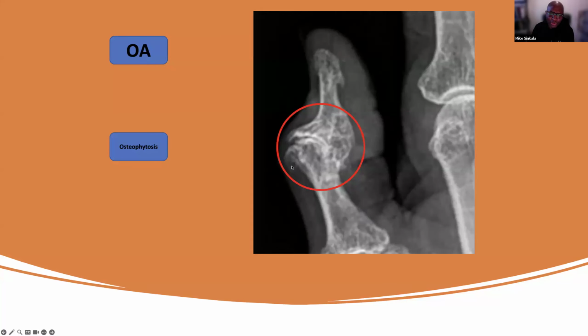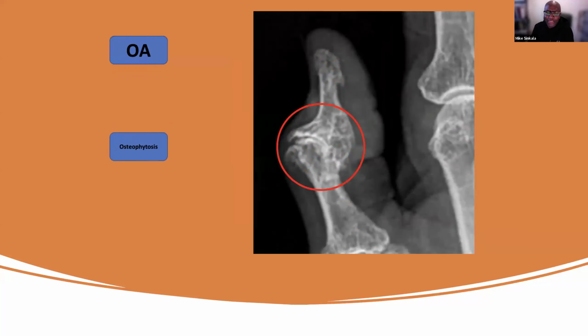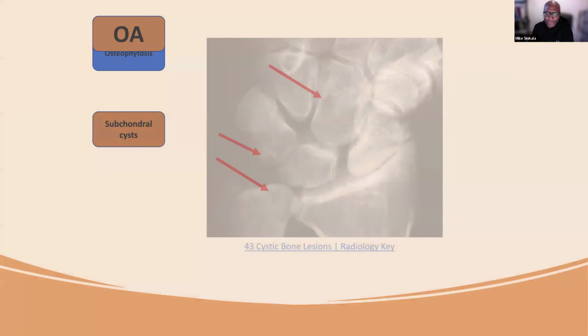These are called the osteophytes because as and when the bone is getting destroyed, the joint space is getting destroyed, the joint becomes unstable. Now, for the joint itself to find its stability, the body or the bones try to heal themselves by actually producing more bone. So the more bone that is being produced here in osteoarthritis, it is trying to make the joint become more stable. So these pointed bits are called the osteophytes. They are quite classic features of osteoarthritis.